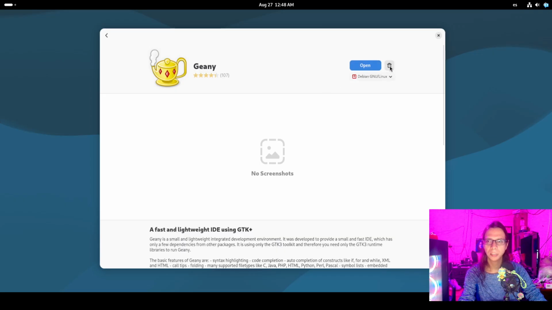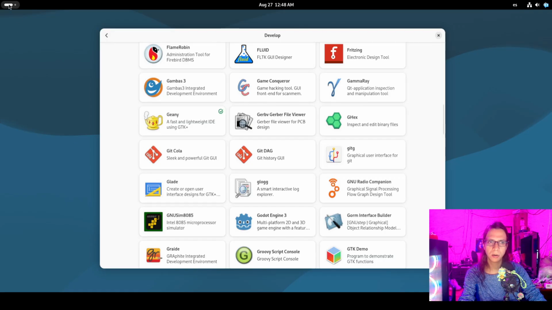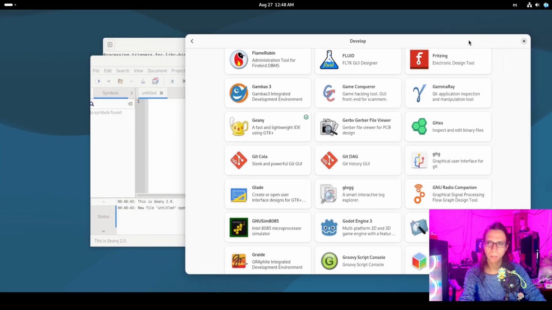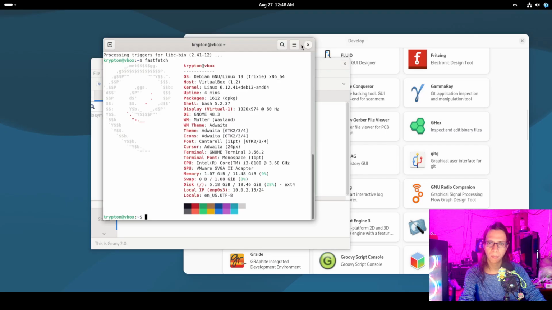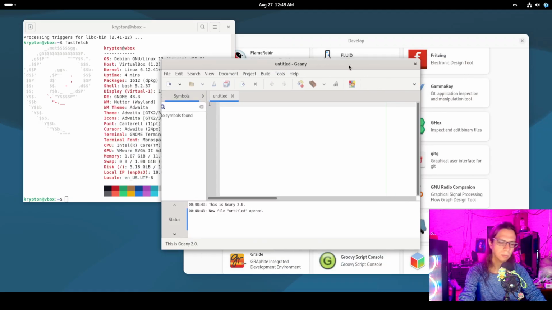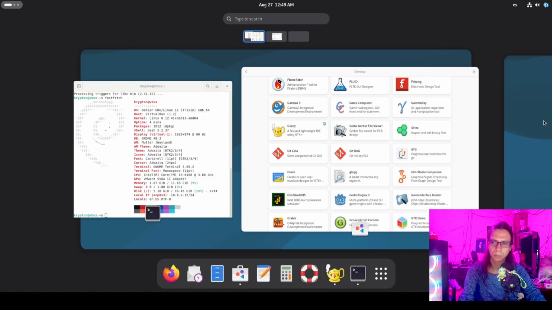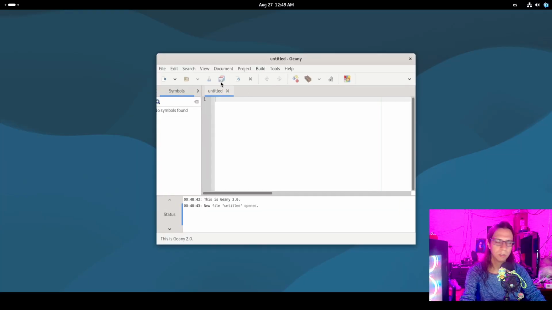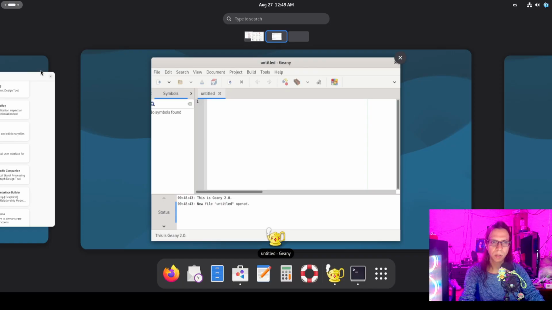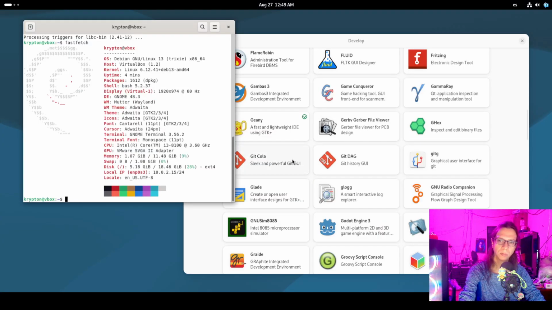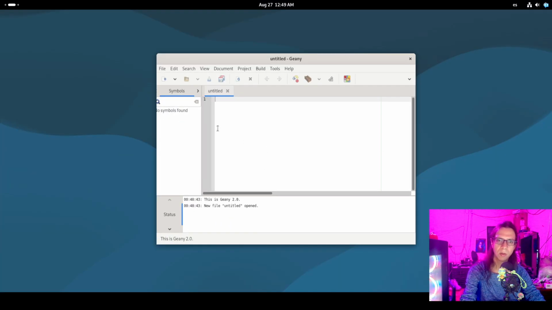Okay. So in this case, we just hit open, and as you can see here, you've got Geany. This is the one. So let me move this one over here, or we can take it to another desktop right here. So it looks easy. You can have different screens. You move to this one, or you move to the store, or you move to the one where you have Geany.